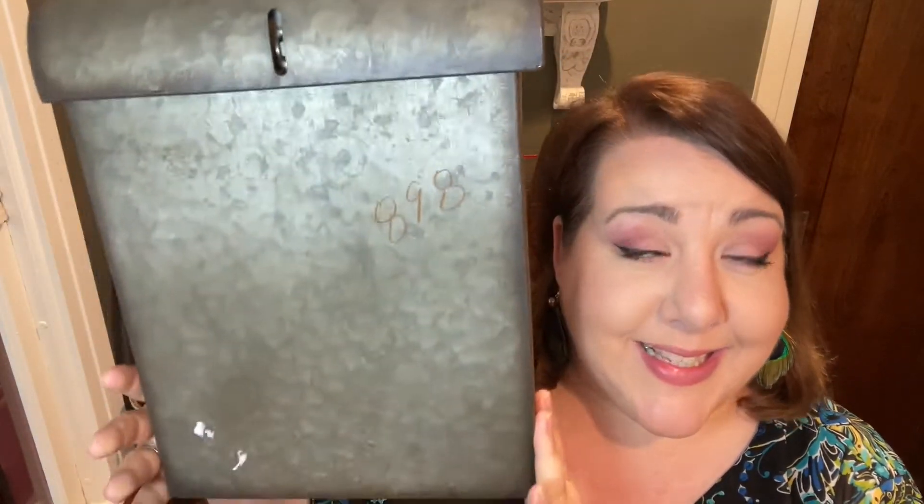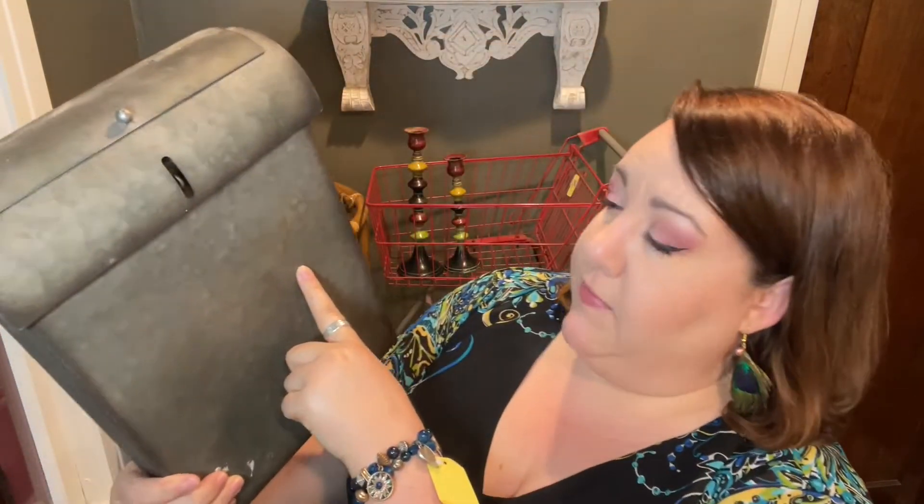Did you see this back here? Can you tell it's a mailbox? It's a really cool galvanized distressed mailbox — not old, actually kind of new. It says it was from Gordmans; the original price was $70, and Gordmans' price was $30. I got it for half of $8.98, basically $4.50. I'm always attracted to galvanized stuff — old watering cans, buckets, big wash tubs. It has a nice little letter slot for dropping mail in and a bigger opening to take your mail out. I think it could do $20 or $30 on eBay, since I saw others listed but nothing quite like this.